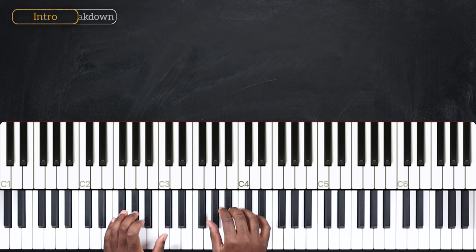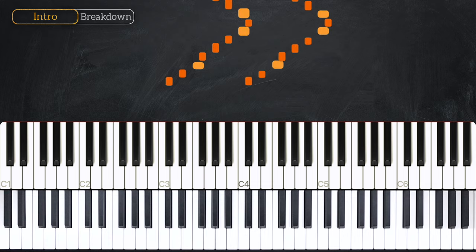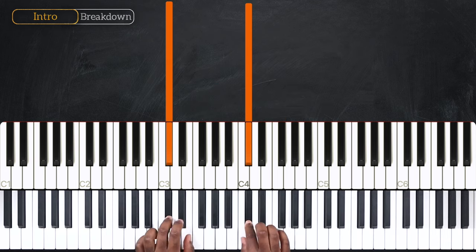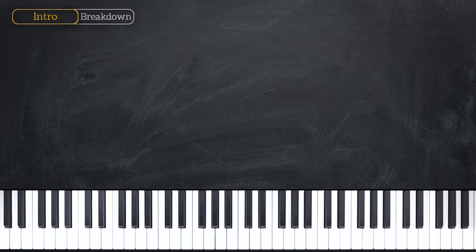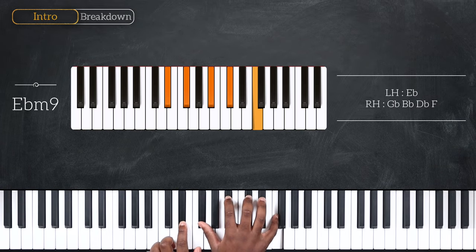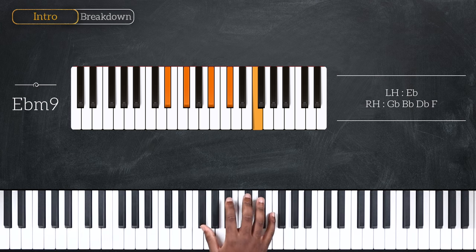Okay, so for this first part, I'm going to break down the intro as well as the first and second verse. We're playing in the key of D-flat major, and for the chords, we're going to start with E-flat minor 9. Playing E-flat on the left, G-flat, B-flat, D-flat, and F right hand.